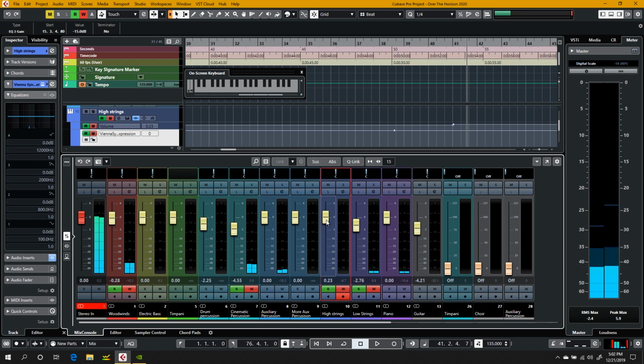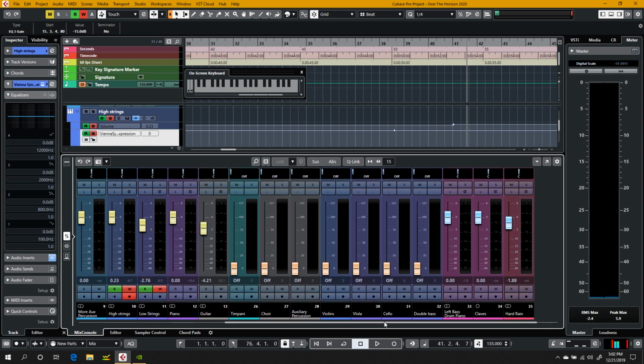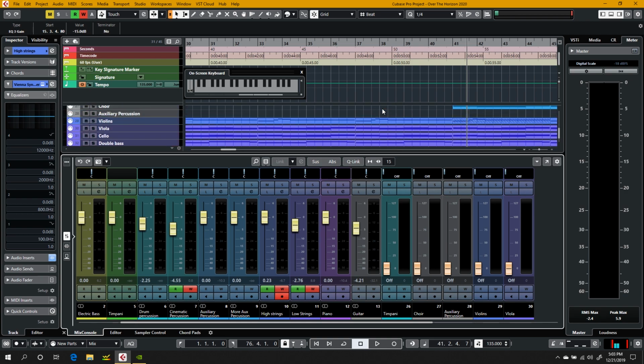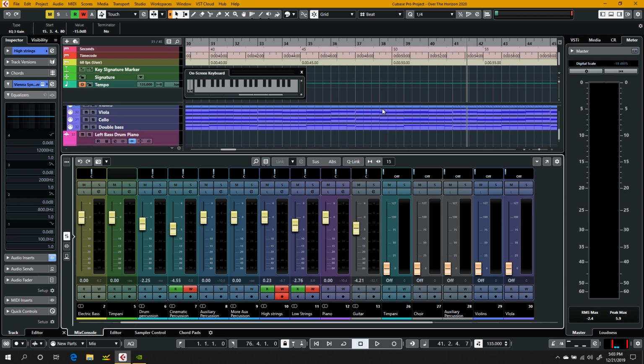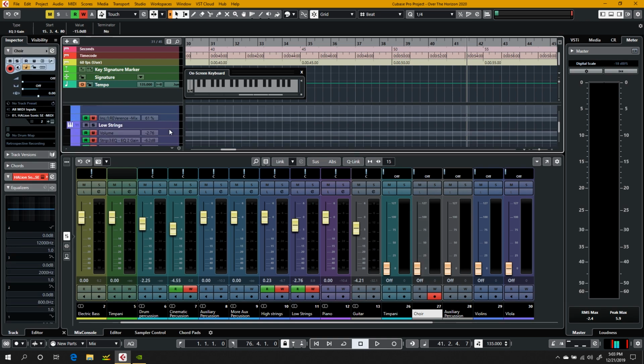Yeah, the choir, I would have to lower that a little bit because, you know, for the background instruments, we do not want it to overpower. So let's bring the choir. Okay, where's the choir, guys? We're going into the bigger parts.